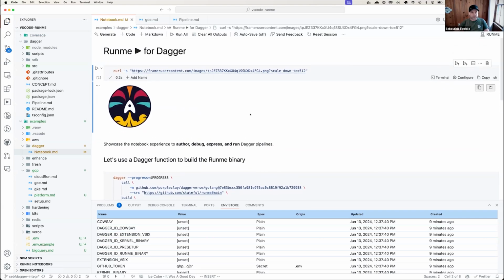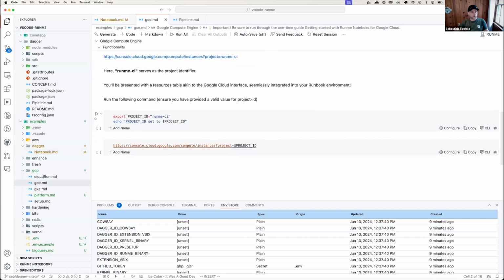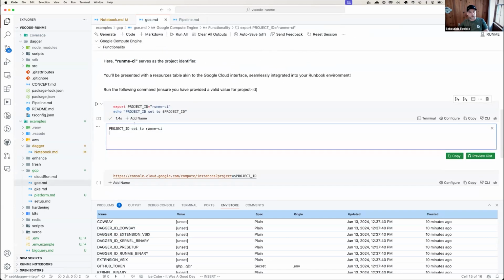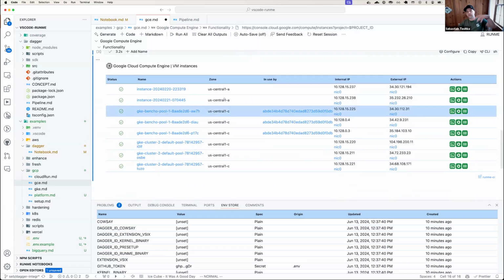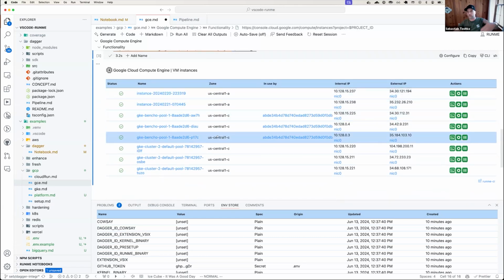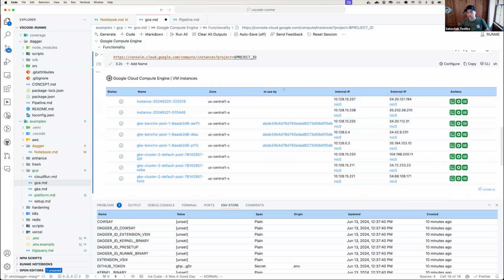Cool, so let's jump into the Dagger side of things. The reason why I call it a cloud native kernel is because it understands resources, right? So when I, for example, use GCP, I can also, and this is about to be released, we're still working on packaging it up, but in the next few weeks it's going to go out, inline your cloud resources, right? And this is, for example, a list of instances that are running in GCP. Obviously, the same thing works for AWS, and you can conceivably have any sort of resource rendered in here. This is really just a web component at the end of the day.